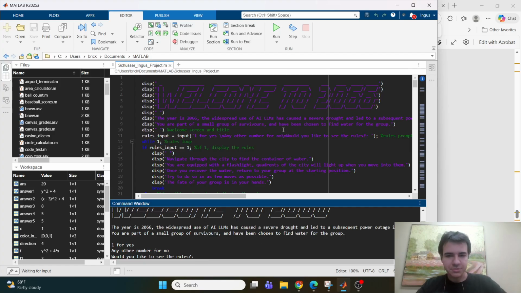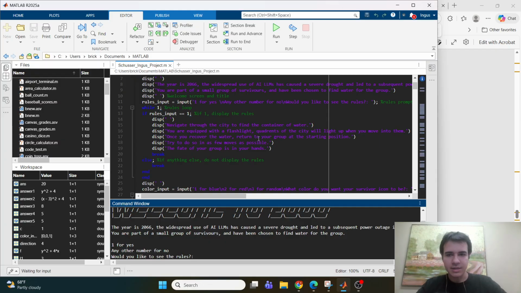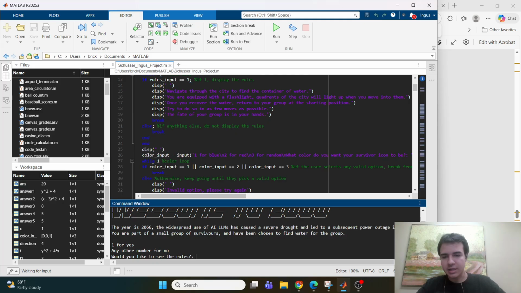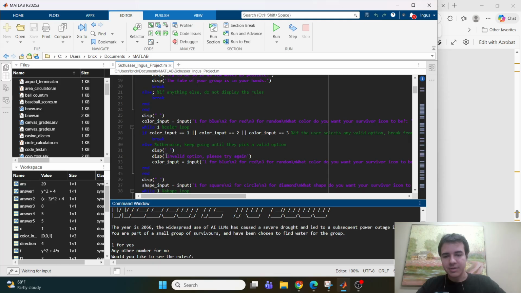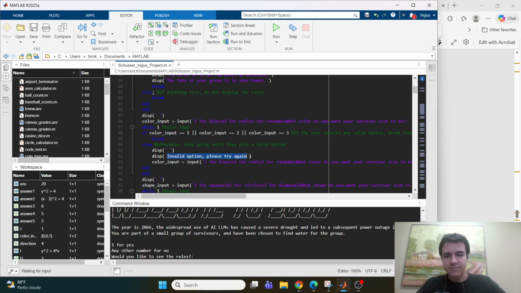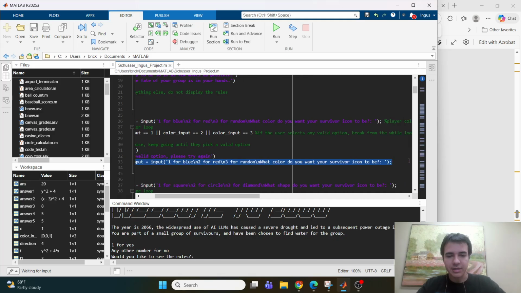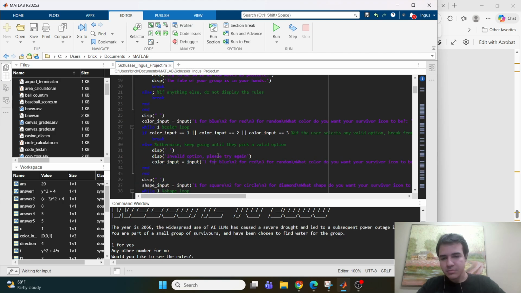So right below my welcome screen in my code is where I collect user inputs. I do this with if statements inside infinite while loops. And I do this in a way where if the user enters a valid input, it breaks out of the infinite while loop and moves on to the next lines of code. However, if they enter an invalid input, it will inform them that the input they've given is invalid and will give them the opportunity to enter in an actual valid input.